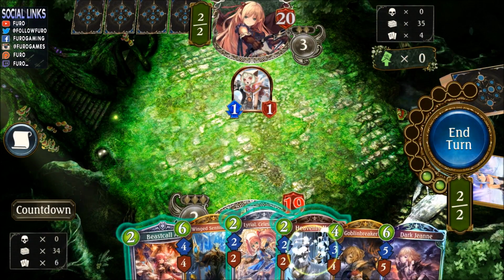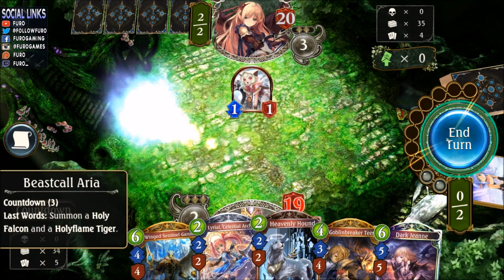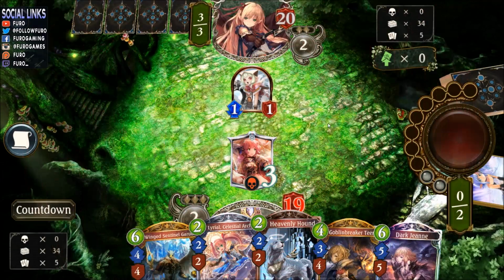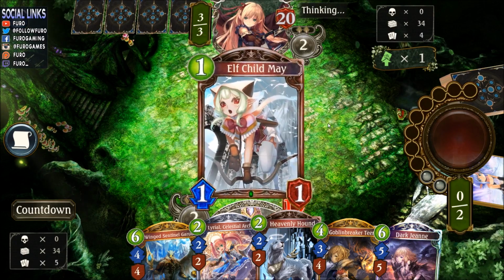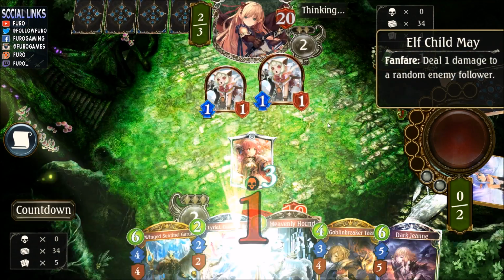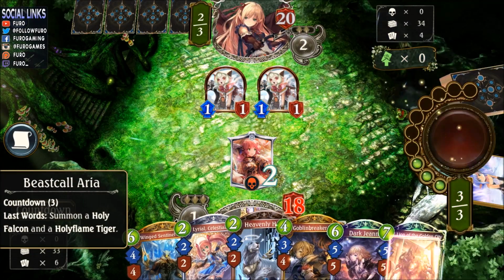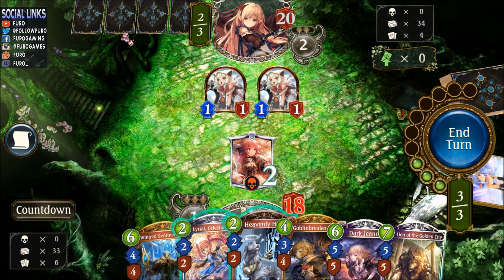So we are then starting, as I said earlier, with the Beastcall Aria. That will be it. He was not playing anything on the last turn either. So just an Elfshard Mage. Super slow start for him. There's another Elfshard Mage. Which could mean that he is looking forward to play the Ancient Elf on the next turn to get those back. There's a Line of the Golden City.